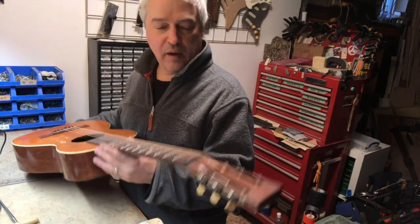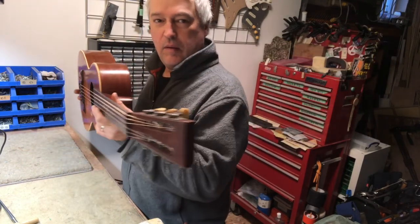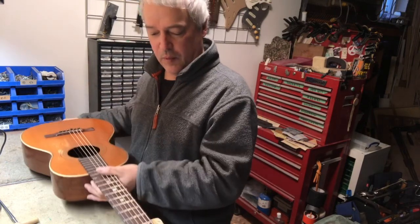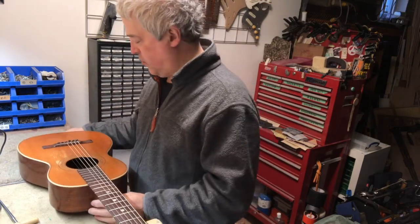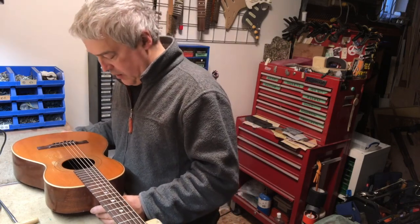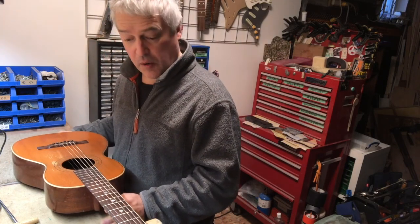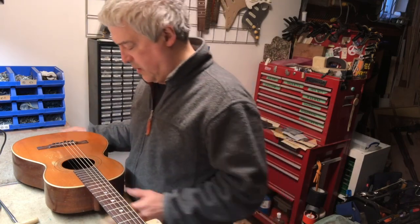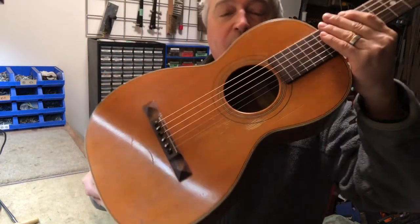quite nice Lyon and Healy mahogany. Can't remember what size this is in Martin world. It's an O or it's a 1 or it's something. Small guitar. Anyway, it's about 100 years old, if not a little more. And it's called the American. I don't think you can see that label because the lighting's pretty terrible.